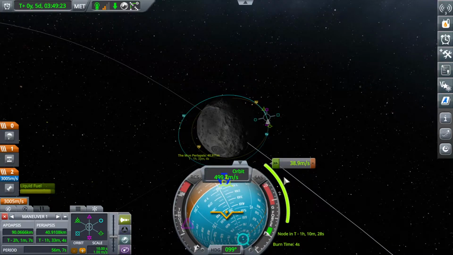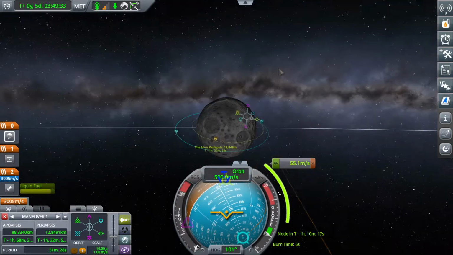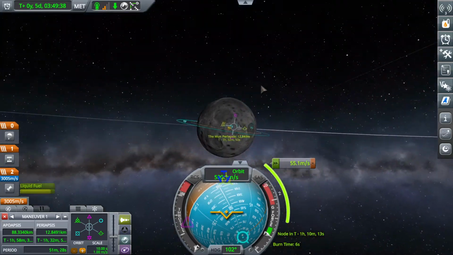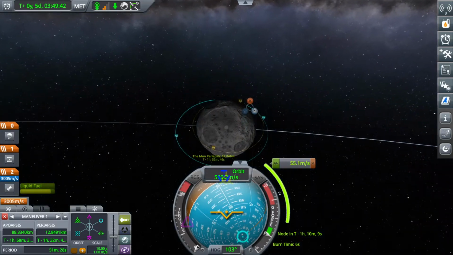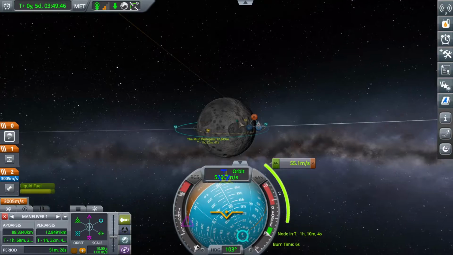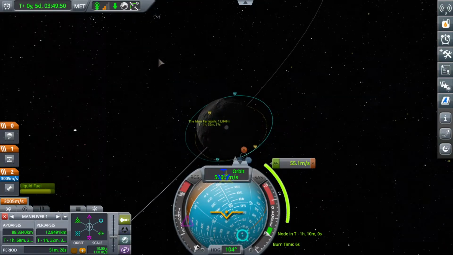Oh man, only 38 meters per second? But let's... Like, that ought to be enough, right? And then once I'm on my way down, I can adjust. It would be nice to get into this big crater, wouldn't it? This one here? Wait for an hour and then burn for 6 seconds. Alright, you got it.